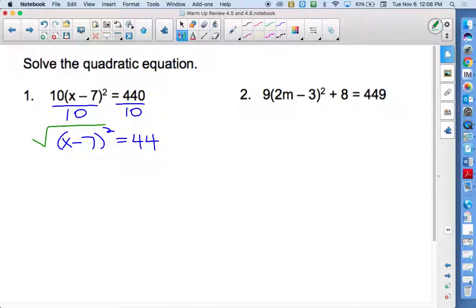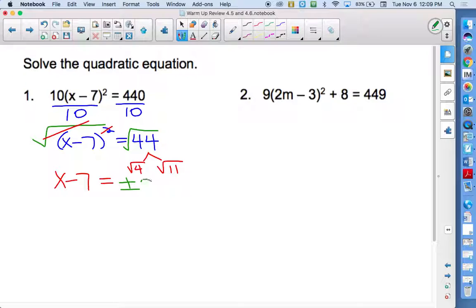This is the time now where we take the square root of both sides, because our goal is to cancel the square and the square root. Those operations undo each other. And then on the other side, we have the square root of 44. Just like we did in the upper 3 problems, we need to break 44 down. That would be 4 and 11. Now, because we're solving an equation for x squared, we have a plus or a minus in the answer because there's a left and a right side.